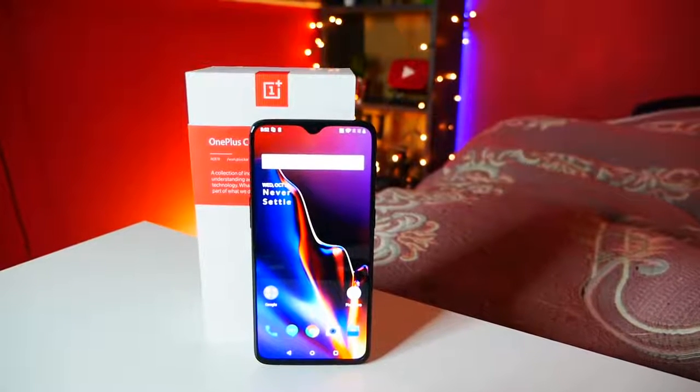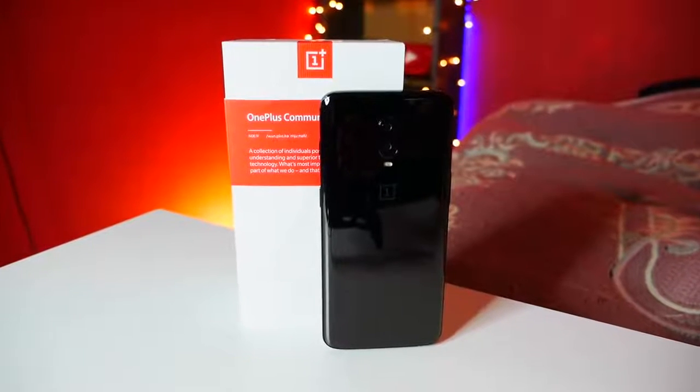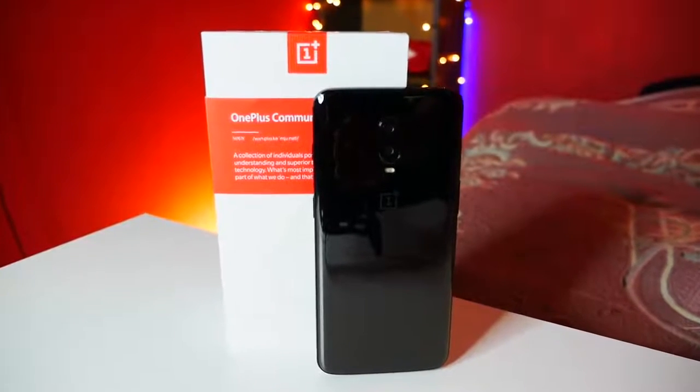Alright guys, so that was the unboxing. Now just to run through a little bit of the features on the 6T as compared to the previous model of the OnePlus 6. Now there is a lot of similarities. It is a minor upgrade, but at the same time it is sort of quite a big significant upgrade as well. So just to let you know, it does come with exactly the same camera at the front and the back as the OnePlus 6. It also comes in the same colors as the OnePlus 6, although the silk white and the red versions are not out yet for the 6T, but this one is the Midnight Black one.